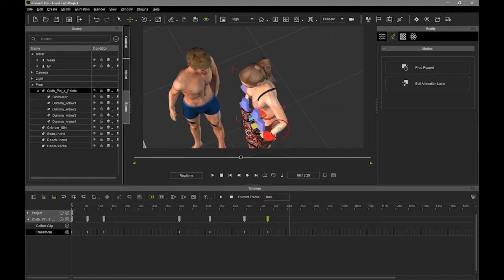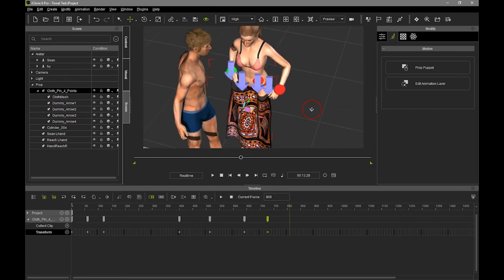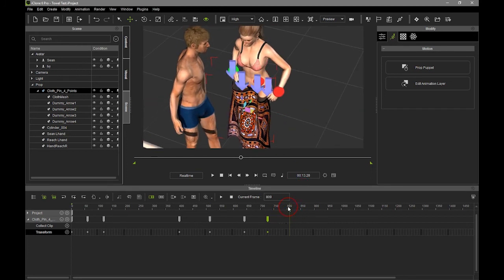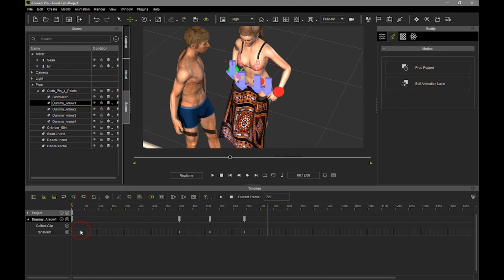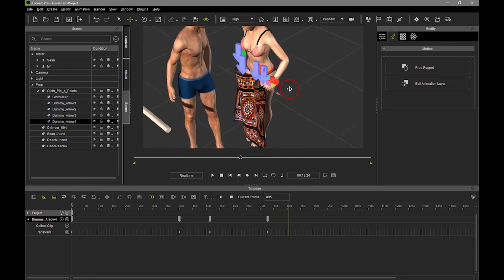So let's do the wrap. It's going to wrap it, and what we're going to do is we're actually going to animate the arrows to this position. Now I want to make sure the arrows have a hold frame. We're going to animate them all now, so for safety I think what I'll do is jump back to the previous key which is this one, and I'm going to make sure every single arrow has a hold key. Okay, that's good. So now we can go forward and animate these.